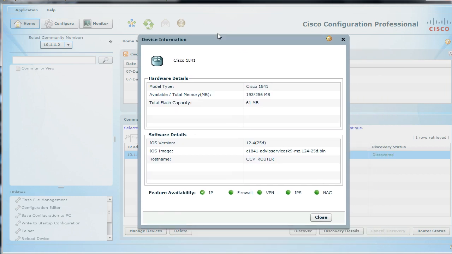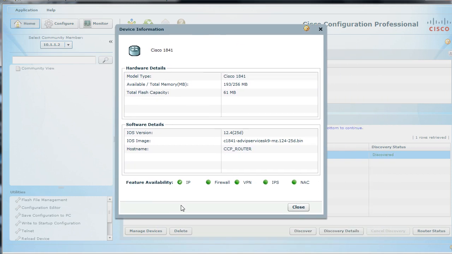I'm going to show this to you probably a couple times throughout the course because it's really easy to overlook. We're so used to seeing a green light for something that's enabled, maybe a red for something that isn't working properly, and then an amber for something in the middle. You want to watch these because what we have here with feature availability is green dots and then green with a check mark inside. If you see green with a check mark inside, that means that the feature is available and enabled. If you just see the green, it's available, but it hasn't been enabled yet. And that's a very important detail, obviously, so really watch that one.